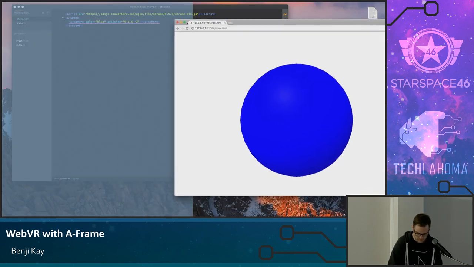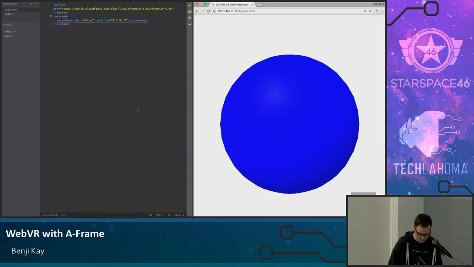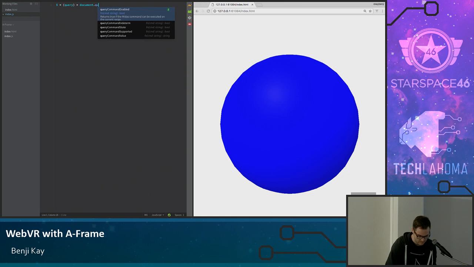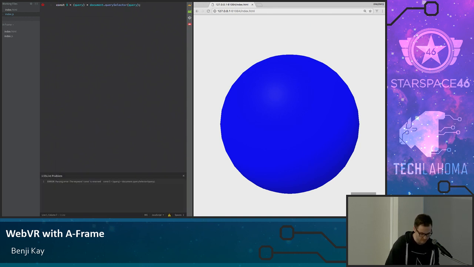Let me go ahead and put this in split screen mode. Okay, the first thing I'm going to do in my code is create a little shortcut query selector. Oh yeah, let's make that a const.